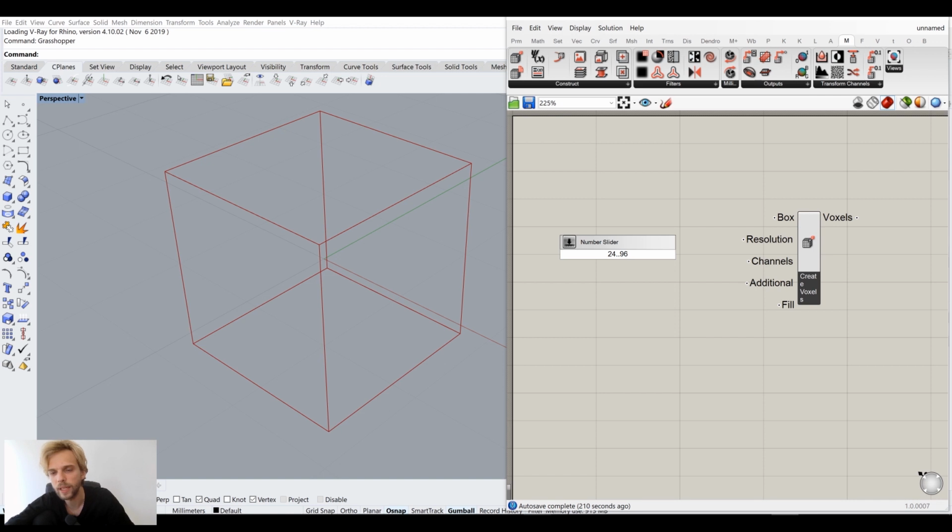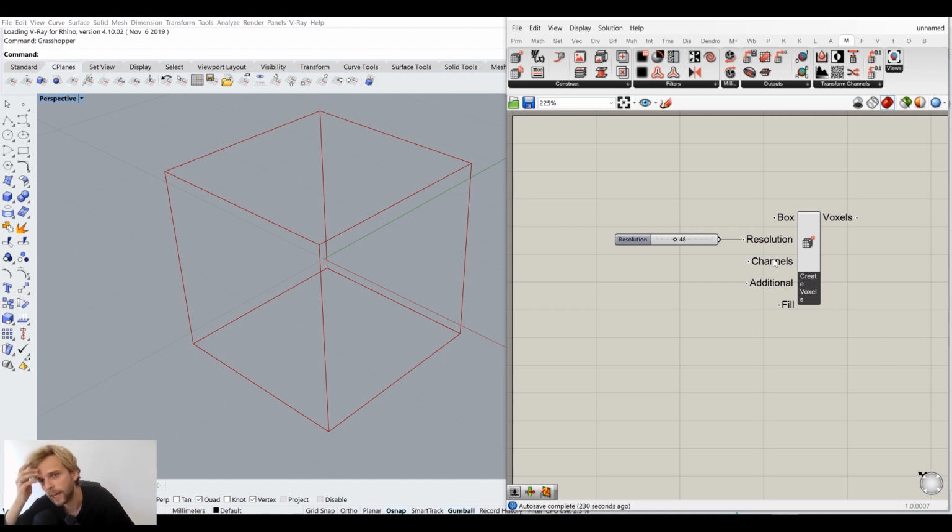For now, let's do 96. So I'm just dividing 48 by 2 and multiplying it by 2. So between 24 and 96, and I'll just double click on it and type in 48 to have that value there.